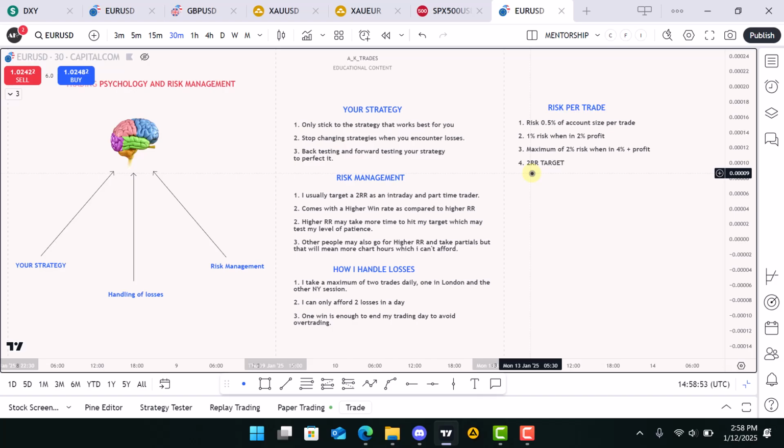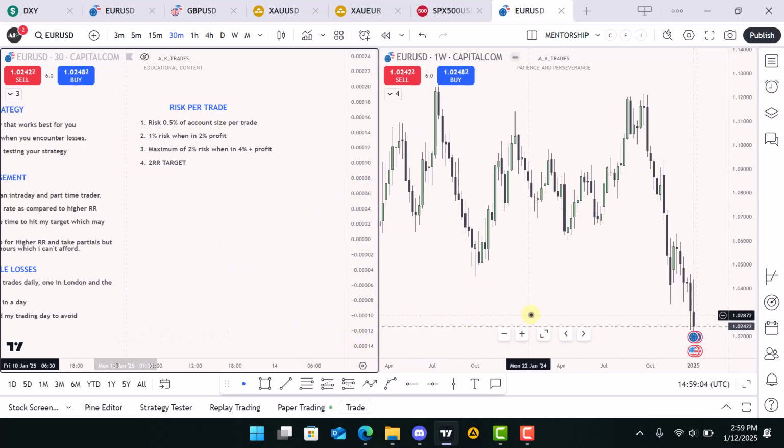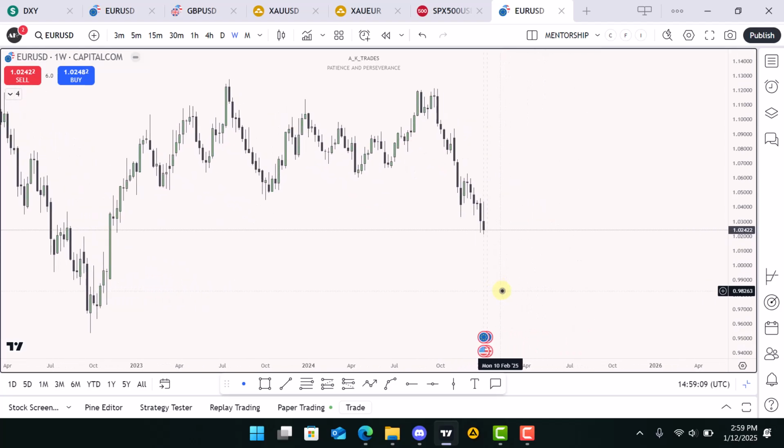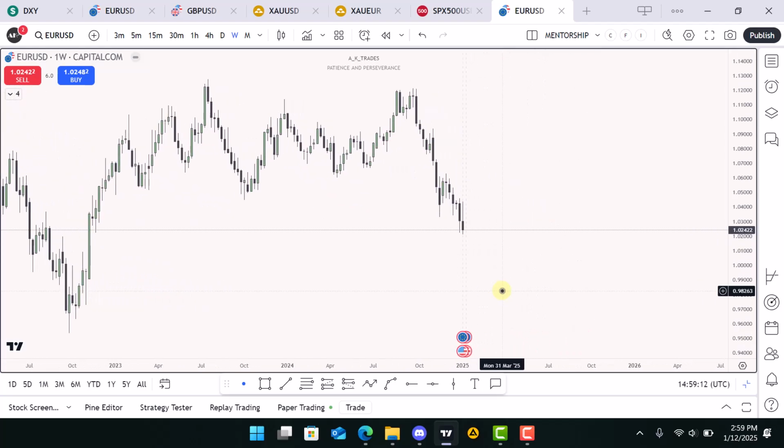Now, before we come to an end of today's session, what I want us to do is to go onto the charts and see how we can incorporate everything we've learned throughout this strategy, from the weekly internal range liquidity to external range liquidity to the 4-hour market maker model, right back into our 15-minute market maker entry, which we studied today.